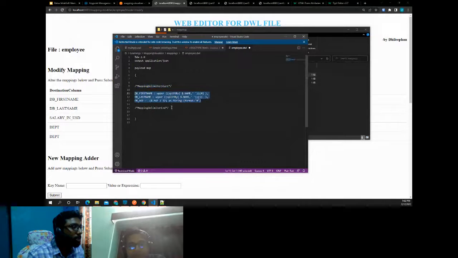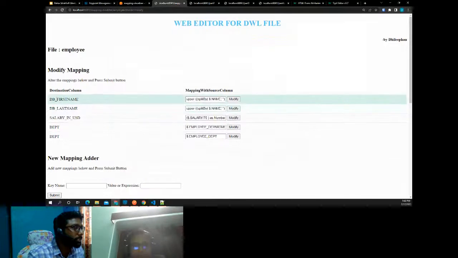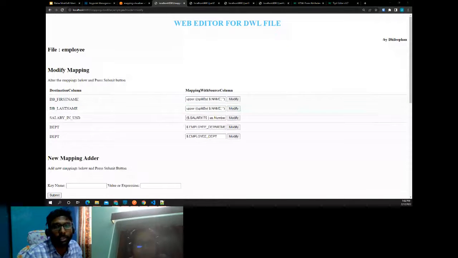For that we are adding some delimiter. First with this delimiter we are identifying our mapping part. Then with the help of colon, we are using the split by function and splitting the left hand side and right hand side parts. After that we are showing these things in table format. This table format we'll see here. We go to the Mule code.